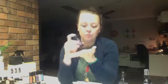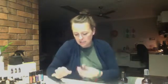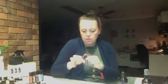So frankincense is an anti-inflammatory. It's super healing for the skin, so anything that might scar. Tea tree is obviously your nature's antiseptic. I think we've all grown up using tea tree oil, and lavender is really soothing and calming for the skin. So that's a great combination. Whenever I buy new bottles, I swap the lids and put them on, and then I don't think necessarily the bottles are made for it. So our lavender is currently sourced from Bulgaria. We used to source it from France, but we now source it from Bulgaria, which is really beautiful.